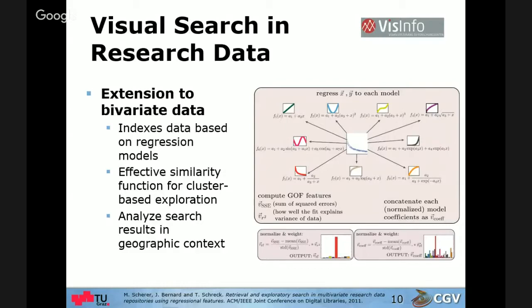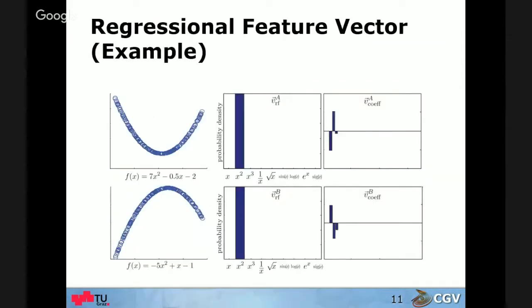If we record this goodness of fit, we get a descriptor which can be used to distinguish different data distributions. Here is a simple example giving two parabolas of different shape. The regressional feature vector here clearly peaks at the quadratic model, which we can use to distinguish these distributions from other distributions.